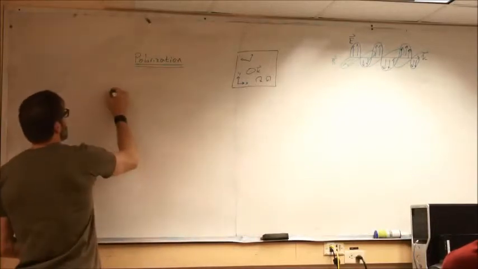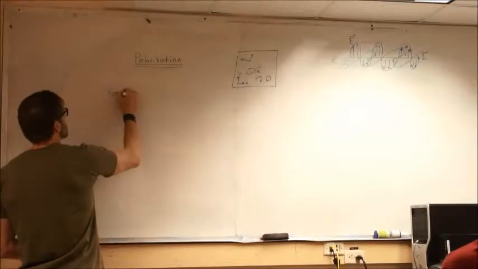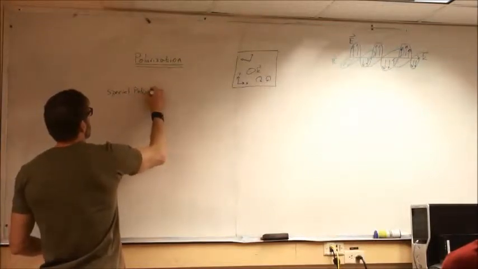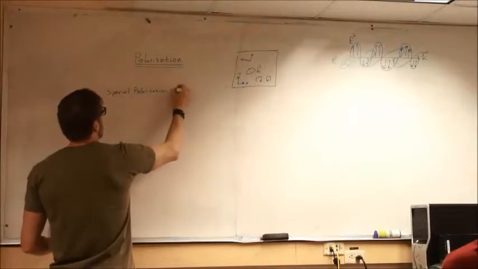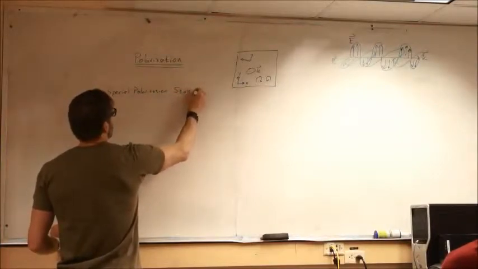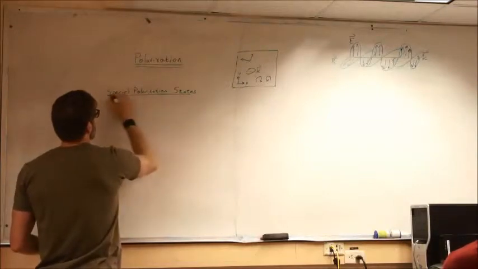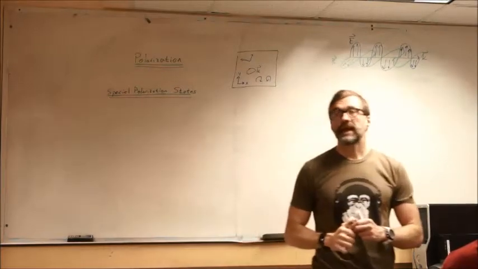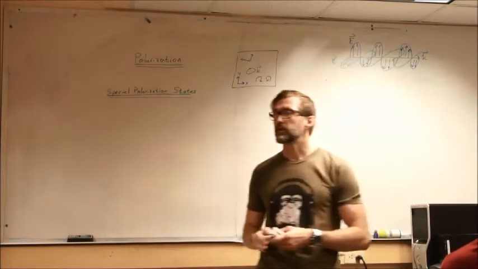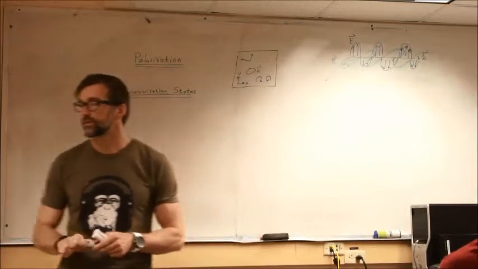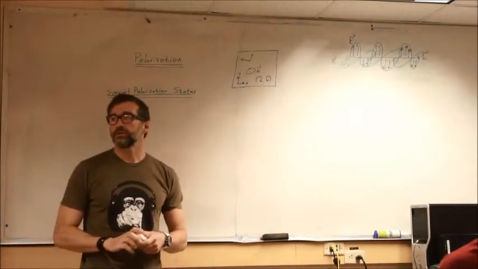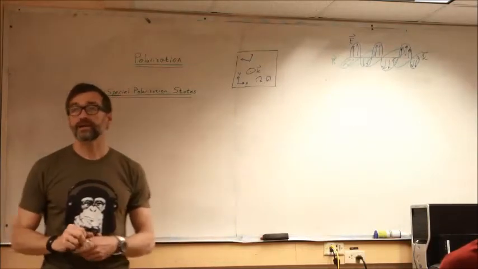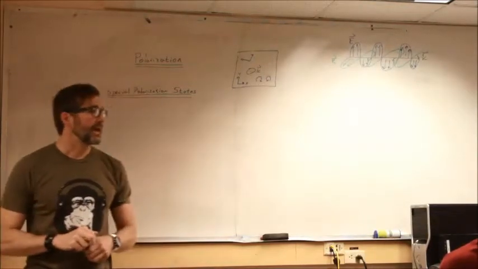So what I'm going to do now is list what I like to think of as special polarization states. These are polarization states which are mathematically straightforward to describe. They don't use really crazy functions. And they have really nice properties. They're good to use in experiments. You can predict more or less what they're going to do. In general, a sloppy state of polarization is none of these, and it's mathematically very hard to describe. And it's hard to predict what it's going to do.